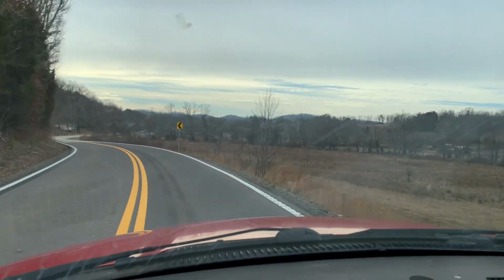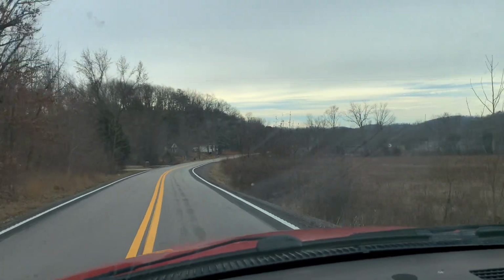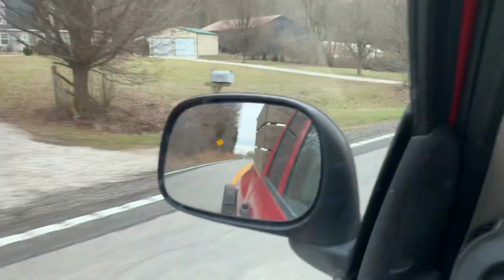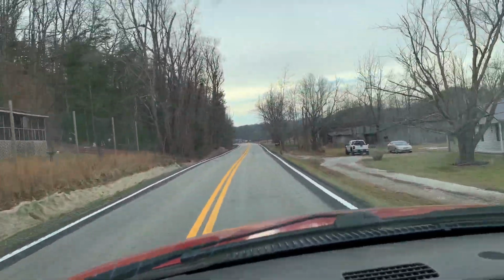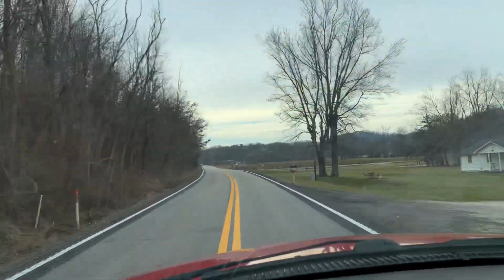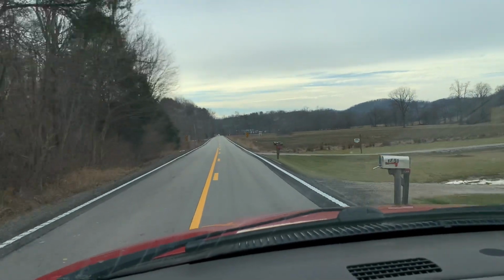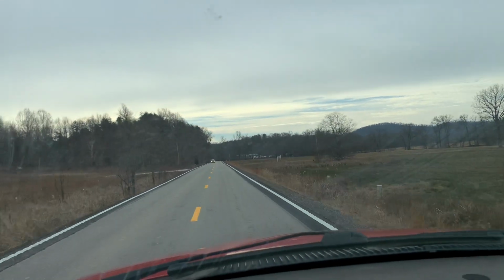All right, me and Carter's going again. Finally making another video. We've got a big load of sycamore to get. I've got a trailer behind me right now. Not sure how well you can see that, but it's an old rough double axle trailer, but it can hold a lot of wood. So there's a sycamore cut up here, and we're going to just load it up. It's already cut up into pieces, and there's even a couple beautiful slabs out of it that I plan to get as well. So there's a whole lot of wood.